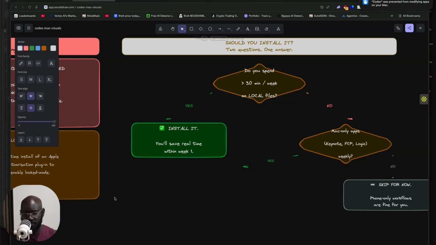However, if you live on browser apps anyway and you can perform a lot of those actions on your phone, I think it's a little bit of an overkill. I do genuinely think it's one of the first agentic tools that earns its keep for non-developers. You can see how this is being more steered towards the consumer, whereas with Claude, it is more towards some people who are a little bit more tech savvy.